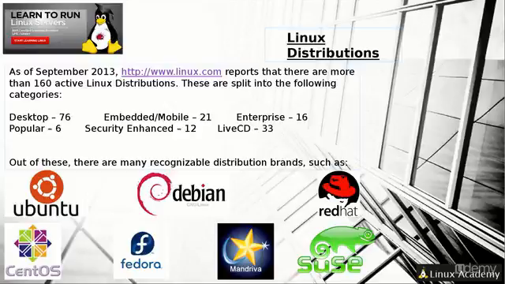Many of the distribution brands, such as Red Hat, SUSE, Mandriva, you may not have heard of, but Debian certainly, Ubuntu, CentOS, Fedora, those are the more popular brands of distributions, and all of them are freely available for your desktop or for your enterprise server at this time. A large number of companies will offer free and paid support, Red Hat being the most notable, who has an entire business model built around it. That's all we have to talk about for Linux distributions.